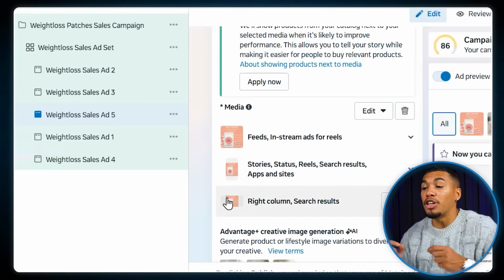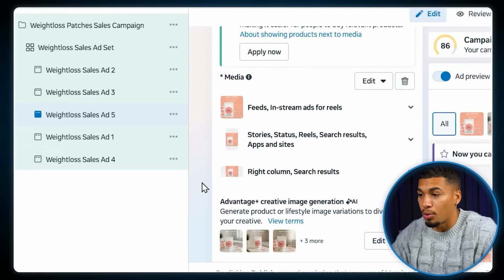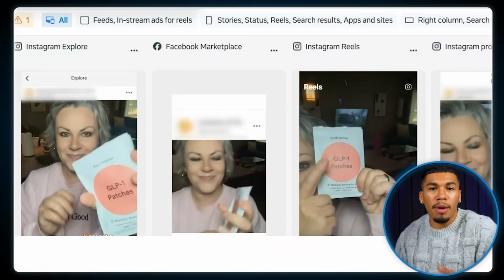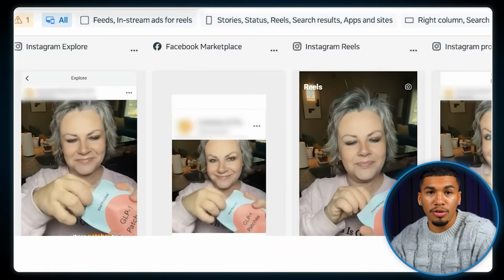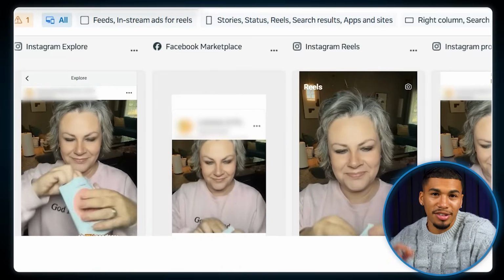And at this point, I do want around 5 creatives total. And you kind of want to do this mix of videos and images because you just never can assume. You really have to let the data tell you which one is going to perform the best. So once I have my videos, my images, and my different marketing angles, I'm now officially ready to set up the creative testing campaign. This is how you figure out which ad is actually going to stop the scroll, which angle people respond to, and which one has the potential to carry your entire store.